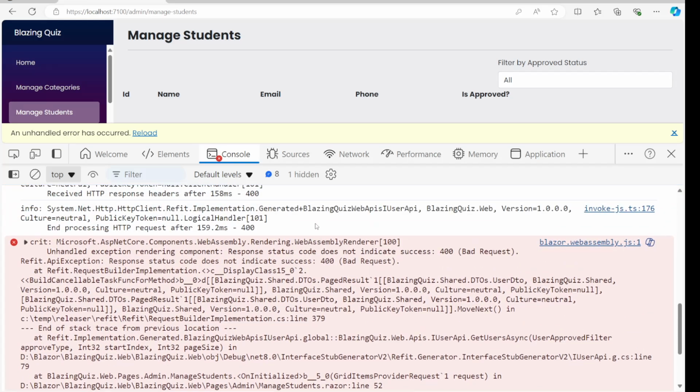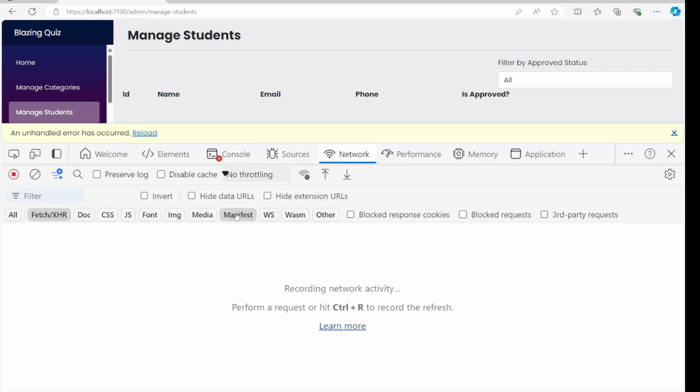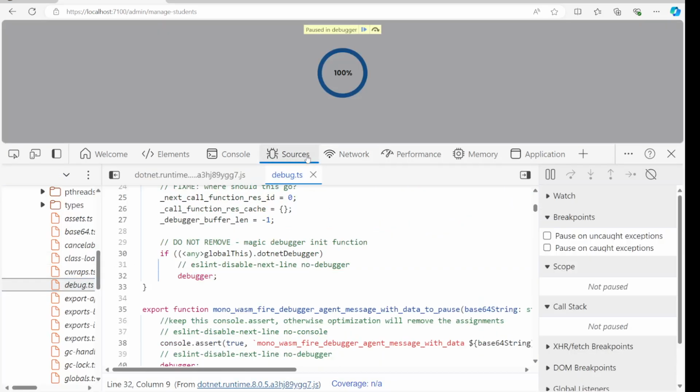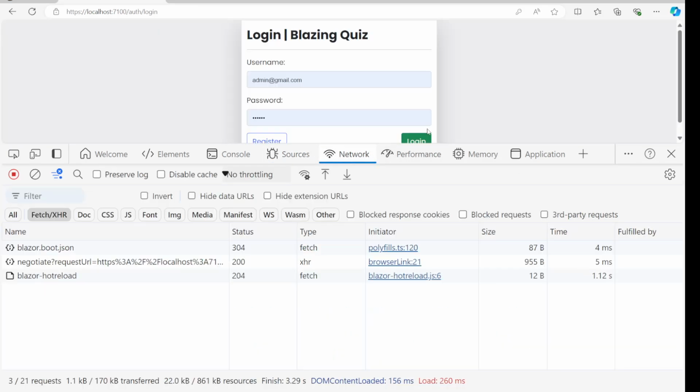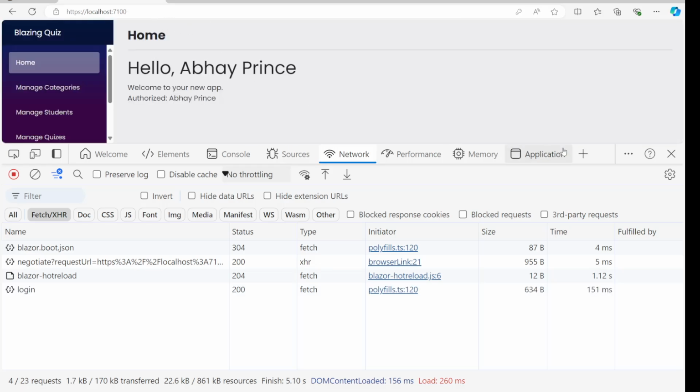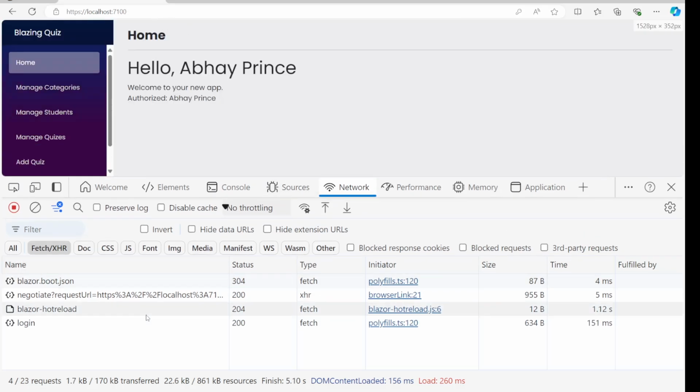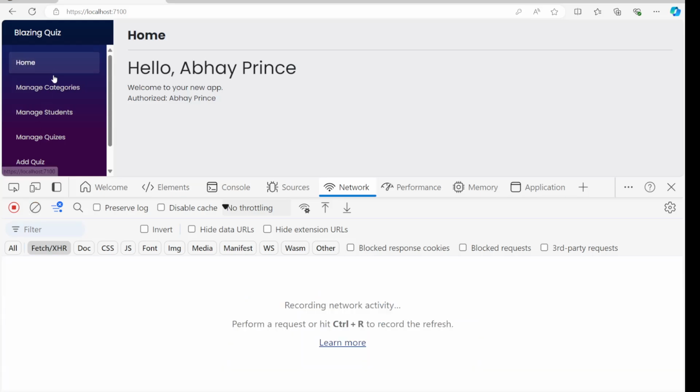Console, 400 bad request, and this might be because of that enum. So network, logging in is not working, right? We'll try this, but let's remove this.